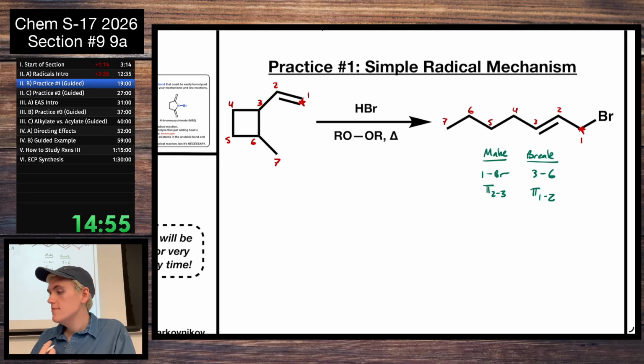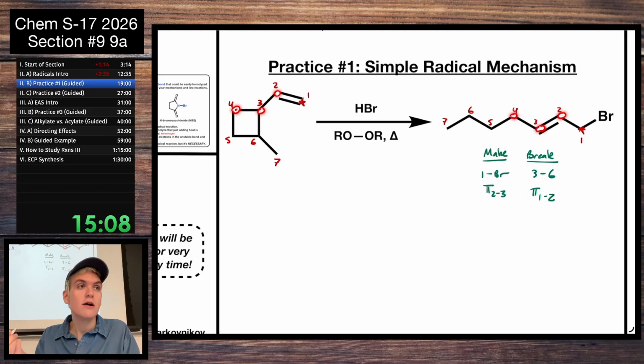So now we have to figure out where the hydrogen is, right? There are a few ways that you can think about it. You can literally go by one and say 2 has 1 hydrogen, 1 hydrogen, 1 hydrogen, 1 hydrogen, 2 hydrogens, 2 hydrogens. You check all of them. But the other thing is, where do we break a bond? Between 3 and 6. 3 has 1 hydrogen, 6 has 1 hydrogen here. 3 has 1 hydrogen, 6 has 2 hydrogens. That's our hidden hydrogen. So we need to make a 6 hydrogen bond. And again, I'm not being super specific with like sigma 1 bromine or whatever, mostly just because this is a tool for you.